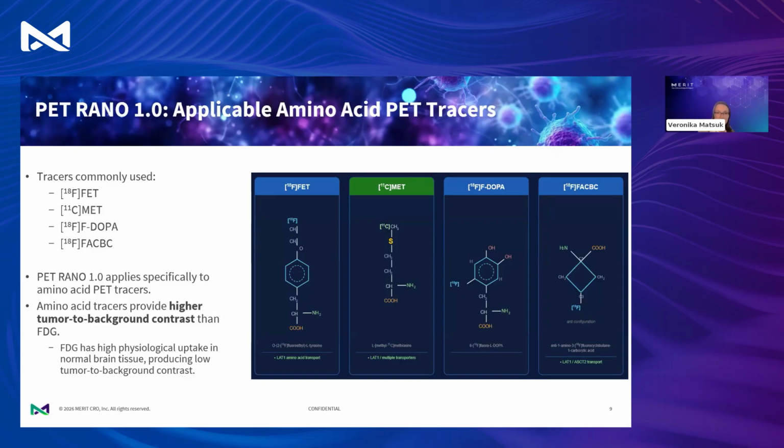And from a trial design perspective, the tracer selection also has practical implications. It affects site feasibility, standardization, and even comparability across centers. And so if PET is being incorporated into the study, this tracer cannot be treated as a secondary detail, and it needs to be specified early, and the review strategy needs to be aligned with that choice.